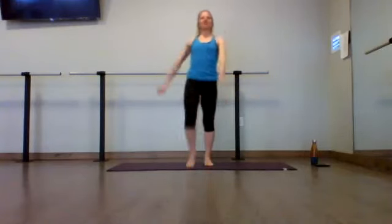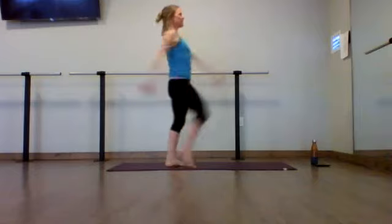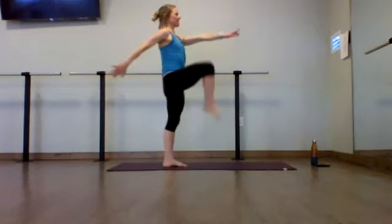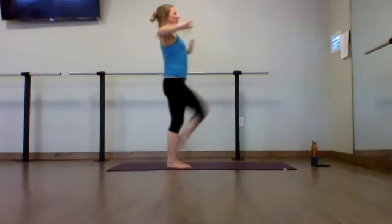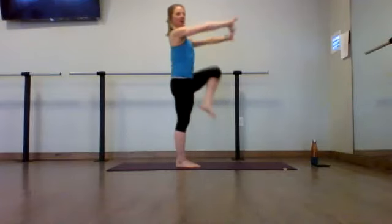Opposite arm, opposite knee, or you can take it right here if you'd like. Okay. Thinking about activating through your core. Just lifting, lifting, lifting, keeping those arms nice and placed so that you're keeping them active. 2, on your one, you're going to press those arms out, press out, press out, press out. 8 more.